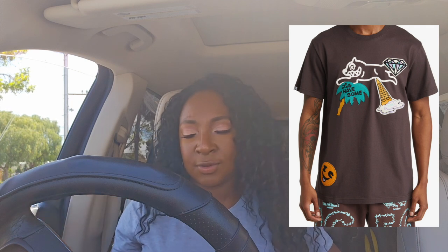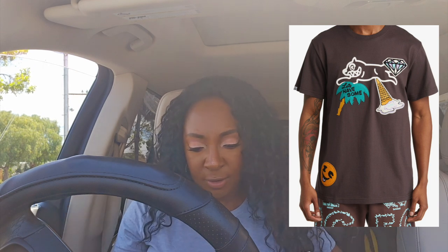Ice Cream — a new-to-me brand I found at the thrift store. I think it may only be sold at Nordstrom. It piqued my interest because it's Black-owned, and Nordstrom's website actually labels Black-owned and Black-funded businesses, which I thought was really cool. I found a t-shirt at the thrift store for $7 and it sold within 90 days for $45. Their shirts at Nordstrom sell anywhere from $50 to $100. It's a new-to-me brand that sold pretty quickly — and it's Black-owned.